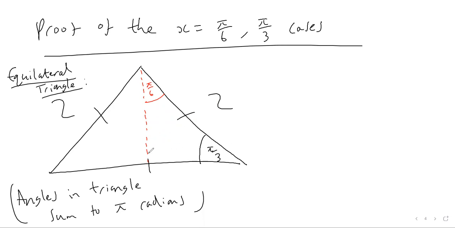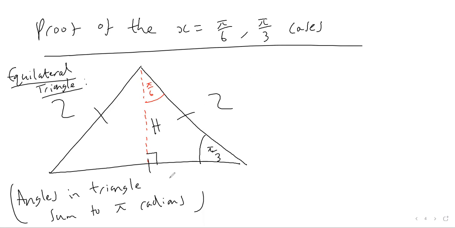So we can split the triangle in half like this. You've got pi over 3 radians there. And then if you split this pi over 3 radians in half again, you'll get pi over 6, because pi over 6 is a half of pi over 3. So then you've got this right angle triangle here. Now, what would the height be of this right angle triangle? So using Pythagoras, if I just call the height h.